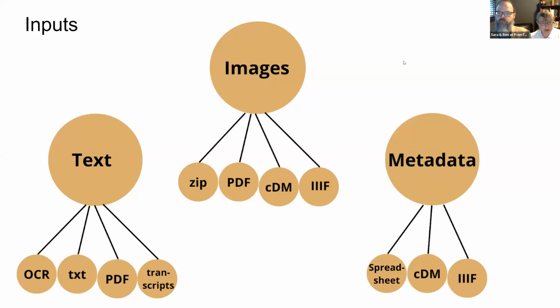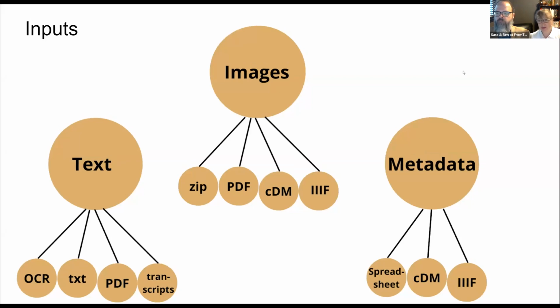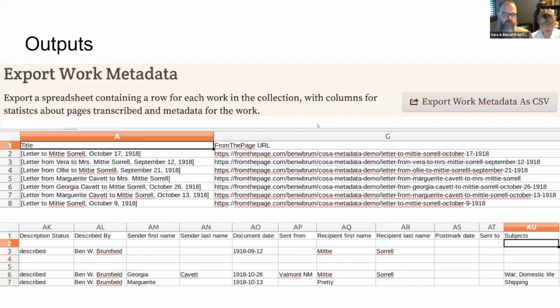If you're doing a metadata revision or a metadata translation project, or maybe a metadata enhancement project where you're adding more fields, you'll want to pull in your existing metadata. That can be done via a spreadsheet, or it can come in via a IIIF manifest or from ContentDM. So lots of different ways to get material in. So how do you get the material back out again?